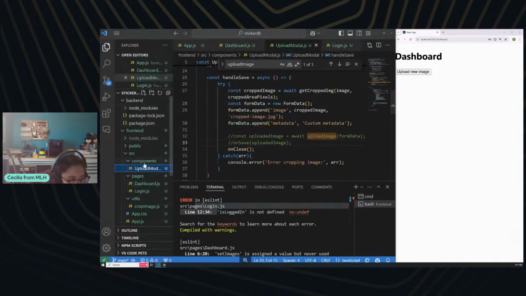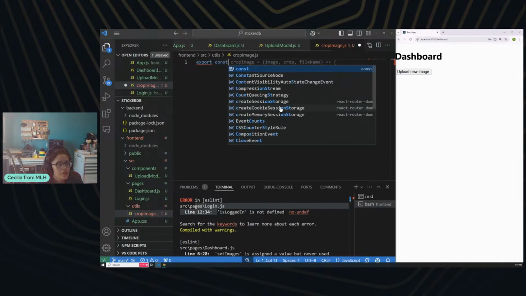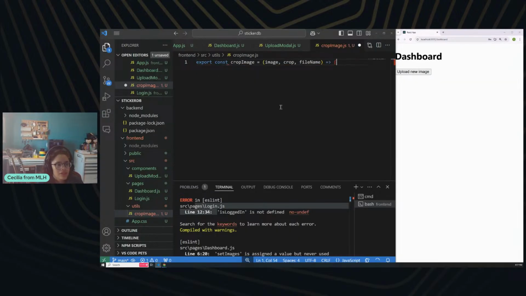So I made that file and I moved away from it because I was like, we must finish what we are doing. Crop image is going to give the function to process our image. And this is going to be a simple util function, which is why it's just image. We don't need a file name. We do want the source.